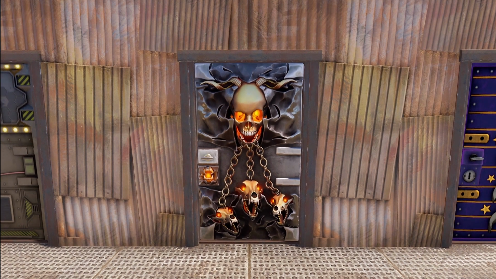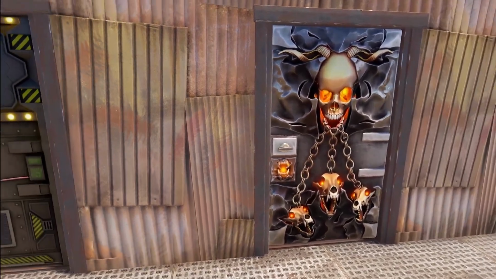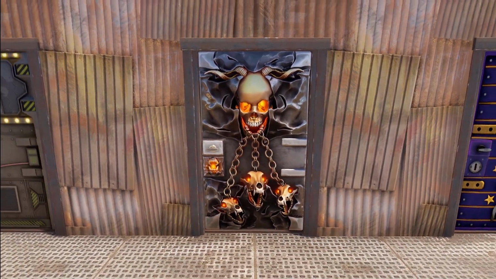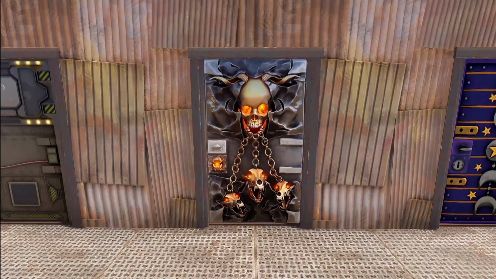Next over here, we've got some Hellhounds and such with the Souls of the Dead version 2 sheet metal door. Definitely been cleaned up quite a bit. I think the color scheme is a little bit better, and altogether it just pops. It looks a lot less flat, which I think is always a huge improvement with skins.